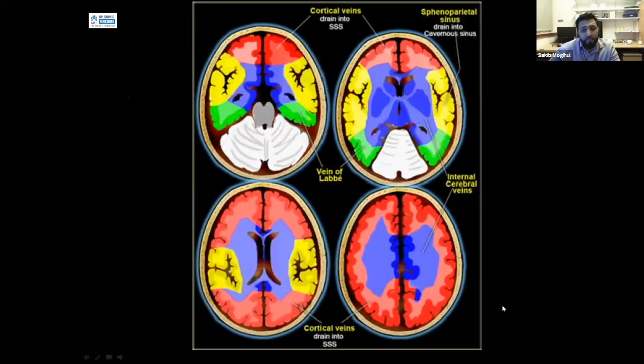The vascular territories, in a very similar concept to the arteries, are very different for the venous territories. I'm not going to spend too much time on them, but typically when you have these venous infarcts, they tend to be slightly more bilateral as opposed to unilateral. The cardinal feature is that they don't conform to a specific arterial territory, which is when you start thinking about a venous infarct instead, as well as with other features. I'll go through the important veins to know about, but the Radiology Assistant has some excellent graphics which show these cerebral territories in the veins. I'd recommend you have a look at it in your own time as well.